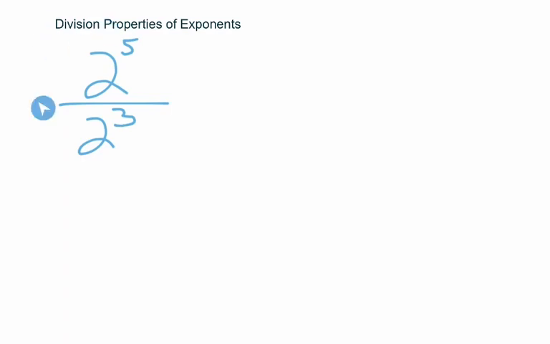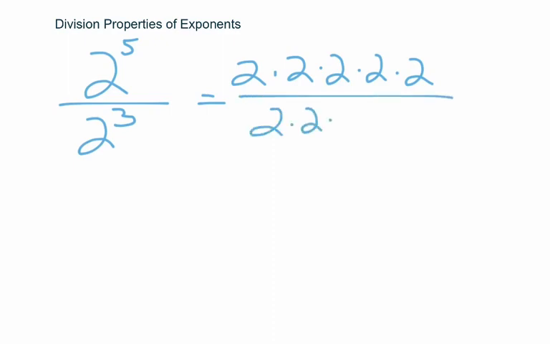Okay, so we're looking at division, and what we're looking at are dividing like bases. So hopefully you remember from the last lesson that the base here would be the 2 and the exponent is the 5. And by definition, what that means is in the numerator, we have 2 times itself, 5 times there. And then in the denominator, we can expand it out. And again, this is employing the definition of what an exponent is. If you understand what that exponent means, then it gives you so much power to write and rewrite these expressions.